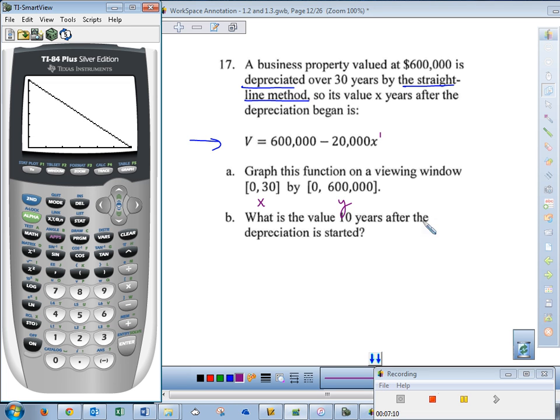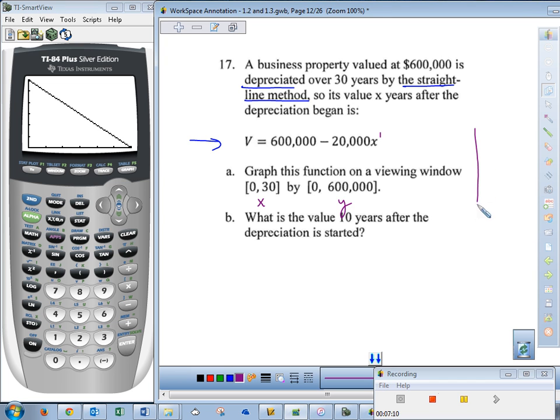Whenever they ask you to do this on paper, it's nice to make a little sketch. So just a little sketch. Let's go to a spot where there's more room. You can put it wherever, but the sketch looks something like this. This is really 30, and this is 0. My bad. This is 0, and this is 30. That's your x parameters. And this is 600,000 way up here. Cool? And then just sketch what you see. If you're a straight edge person, use it. I like it, but linear stuff's pretty simple to sketch.